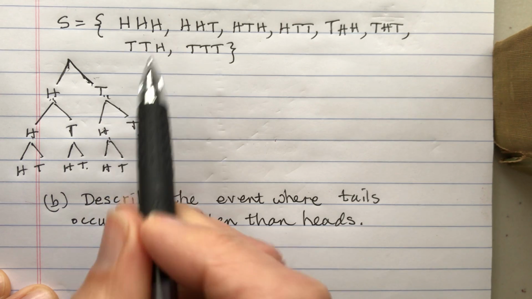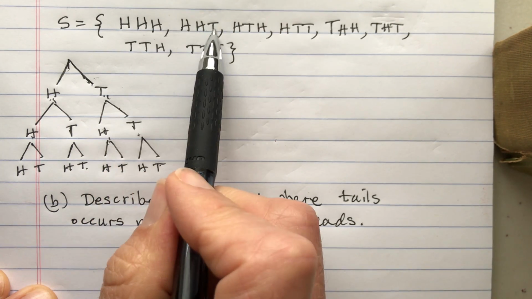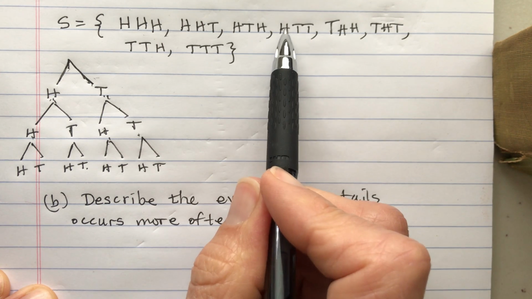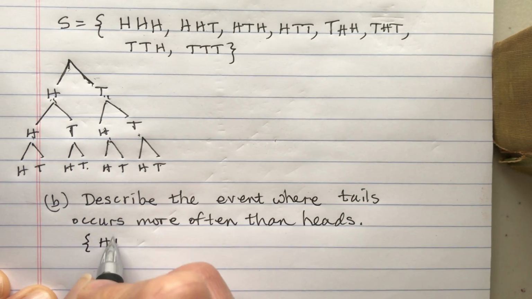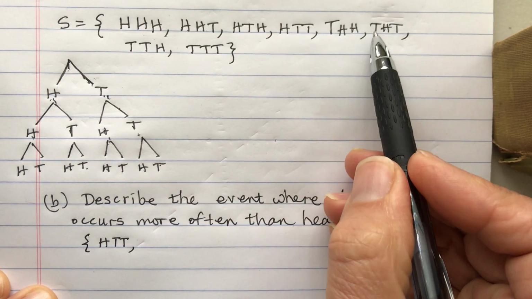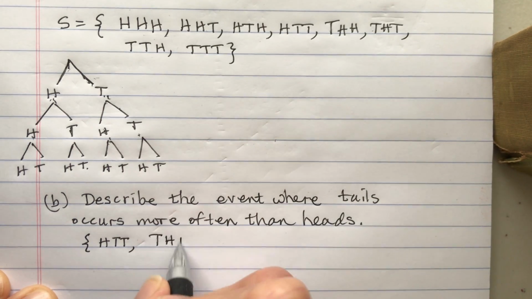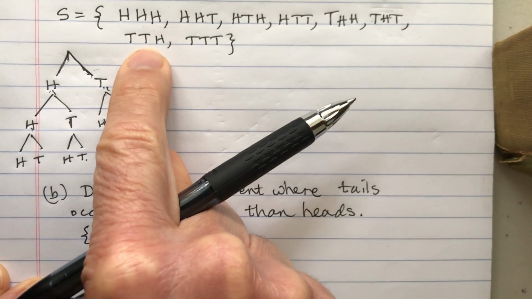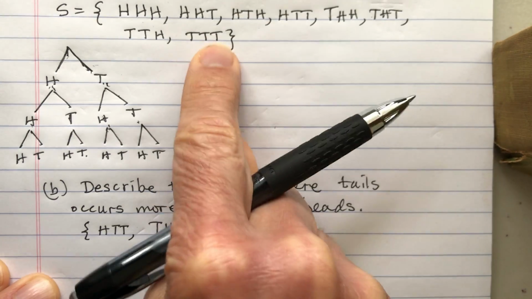Well, I'm just going to look at these. No, that's more heads than tails, more heads than tails, more heads than tails. Oh, hold on. That has more tails than heads. Over here, more heads than tails. Then this one has more tails than heads. Then tails, tails, heads. Tails, tails, tails.